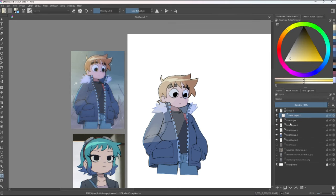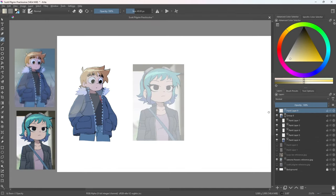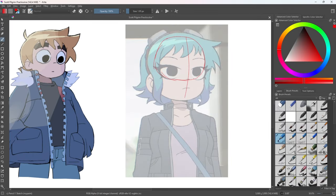And there's our final image of Scott. I do think it looks pretty good compared to the reference. The expression, the colors, everything goes together. And now we're going to get started on Ramona.